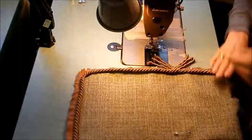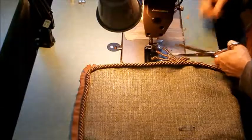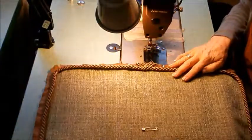But this will all be trimmed and be inside the seam. This is why we put it on the side seam instead of the bottom, so when we put the zipper in, we don't have to fight this bulk here.